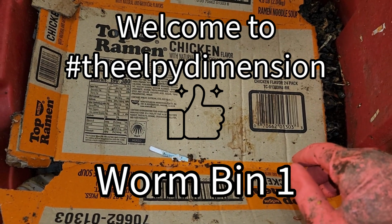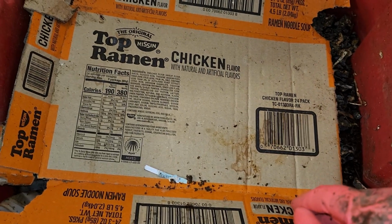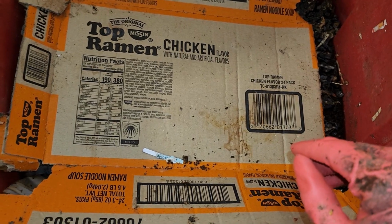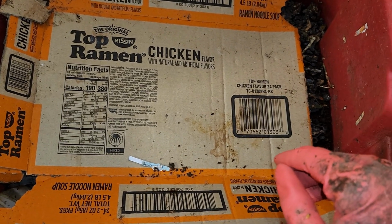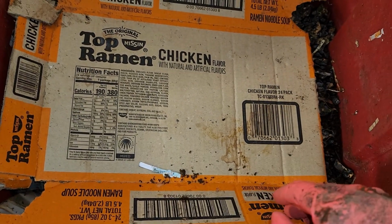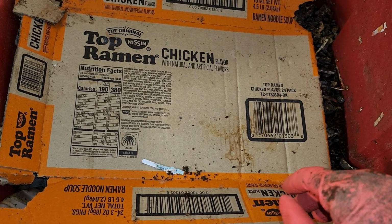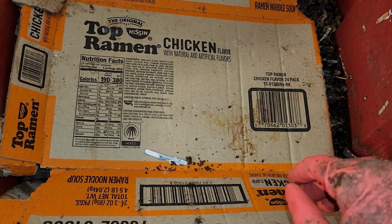This is probably my strongest population, one of 2 strong populations. The other being mixed worm bin number 2. And the red wiggler bin, which is now mixed worm bin number 3. I'm going to just start calling them 1, 2, 3. And the European nightcrawler bin is now mixed worm bin number 4. Anyways, 3 and 4, at some point in the last 4 or 5 months, had a mass die-off of adults. And their population is coming back. But check out those videos.